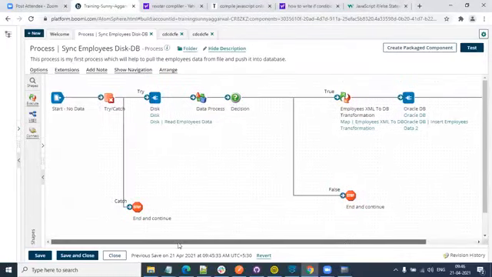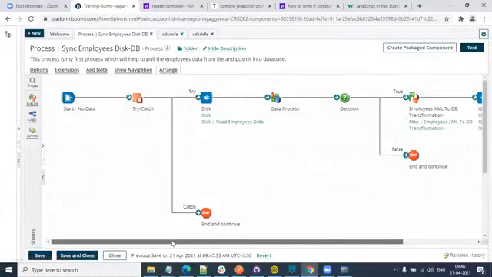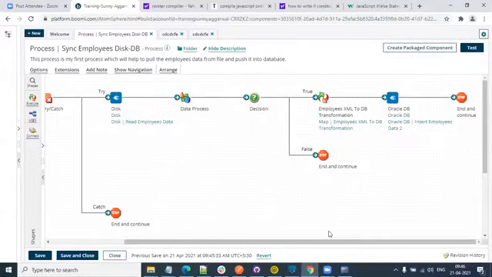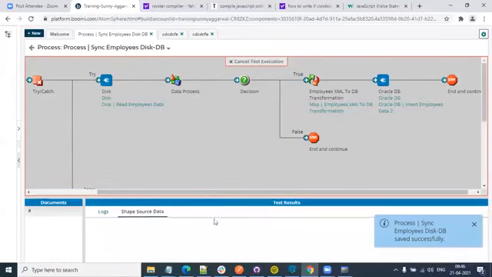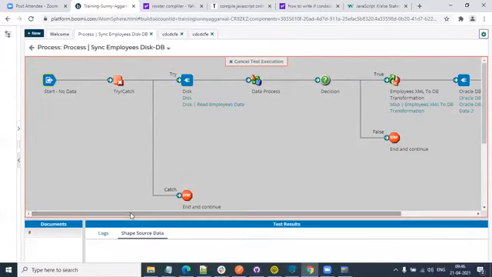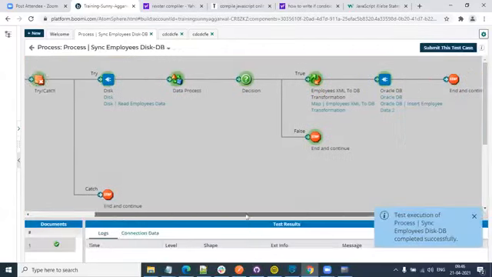Now we have kind of enriched our process. If you want to arrange it more nicely, you can do it like this, right? And now we want to execute it. Let's test it out. Save. Okay.